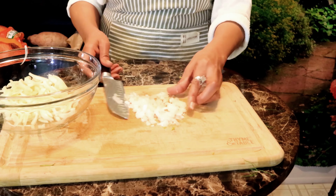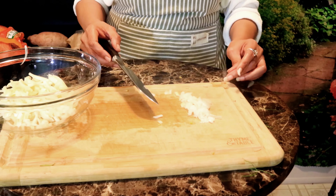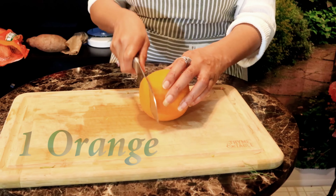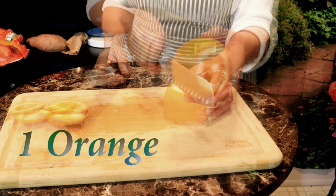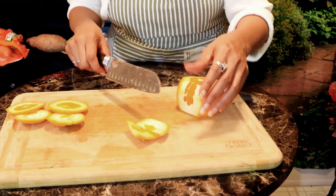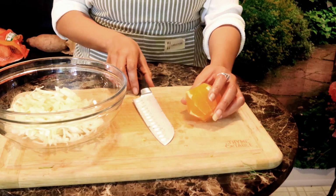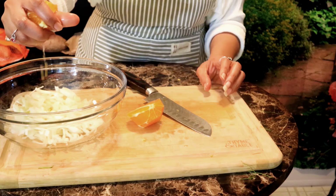So this is about 3 tablespoons of onions. Half of it's going to go in our fennel and orange salad and the other in the oven with our acorns. Well, this is an easy and less messy way to peel and cut your orange. Yep, so I'm just eyeballing it here, guys. No measurements. So go ahead and squeeze in as much of the orange as you'd like into your salad, whatever makes you happy. Just remember, it's a salad, not soup.